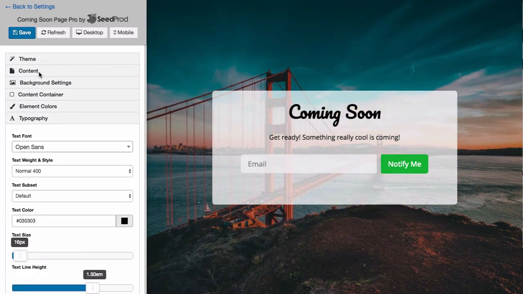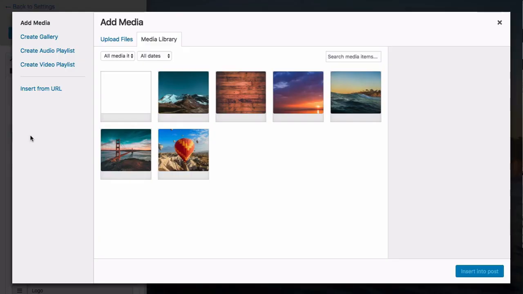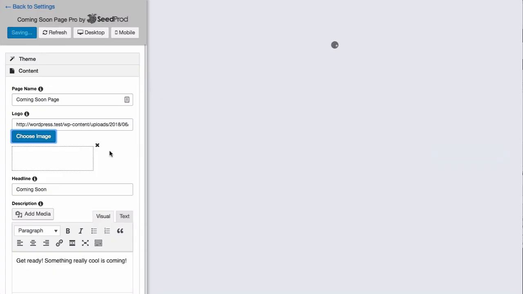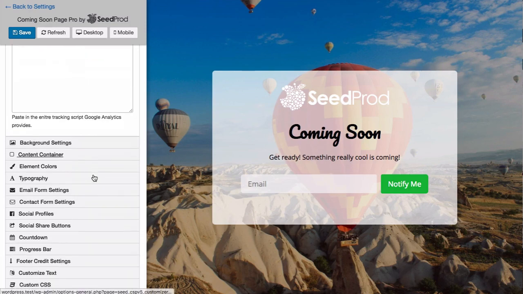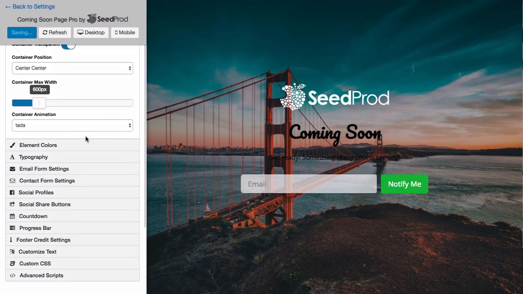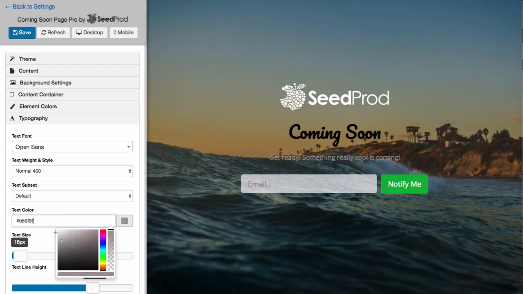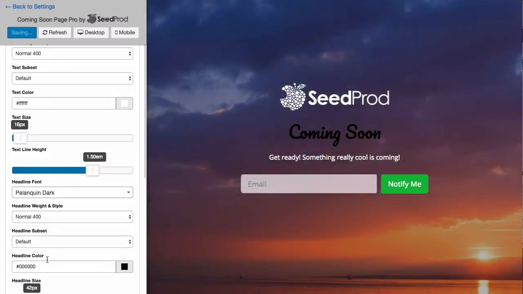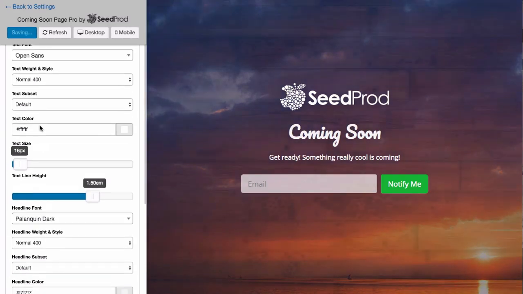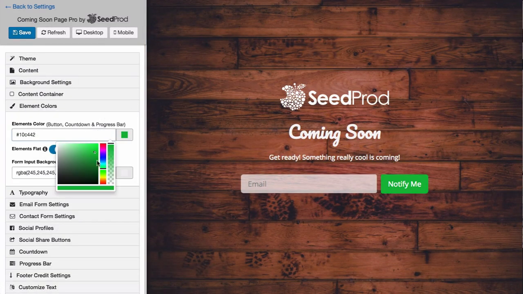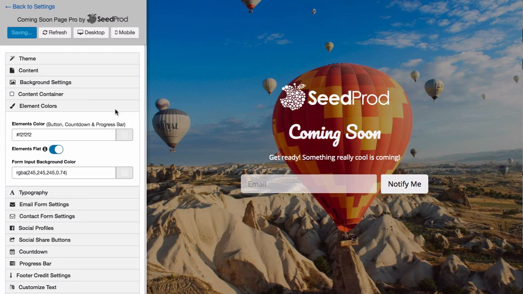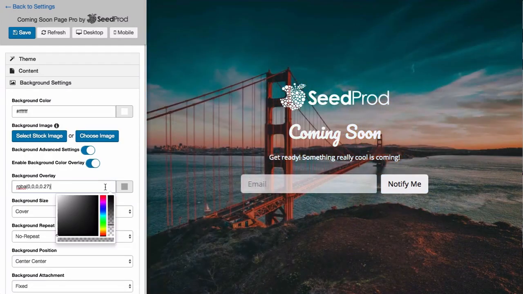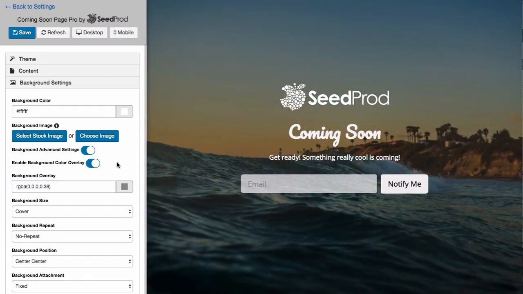Let's go in and tighten up this design. Let's go in and add a logo, which I forgot to do earlier. And then from here, let's go ahead and remove the transparency. So we're gonna remove that. And let's change the font colors to be white. So I'm just gonna select those to be white. There we go. And let's change the button color to maybe an off-white or just white. There we go. Since we have a background slideshow, that'll look good on any background. And let's go ahead and darken up that background just a little bit more. Okay, there we go. So as you can see, we've tweaked our design with a great looking page in just a few minutes.